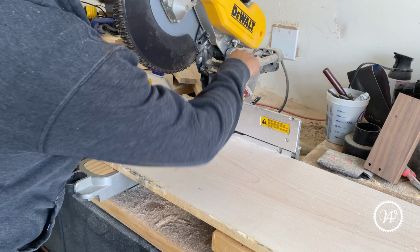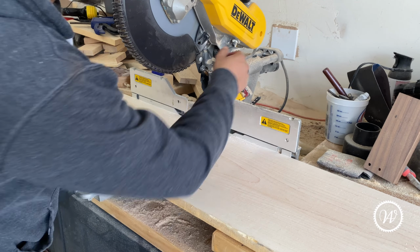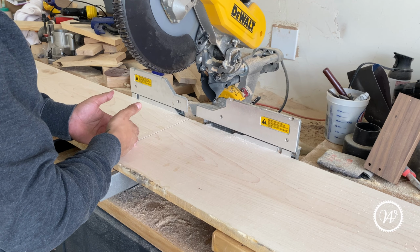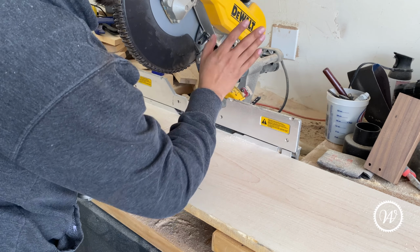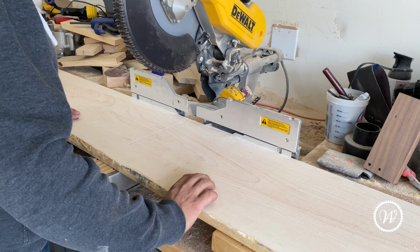For those of you wondering why I don't use the slide and I'm flipping this over, it's because I think one of these is dented, because anytime I slide out, it veers significantly off to one side. I can't remember which side it is, but I just don't use it. I know, it sucks, but life goes on.